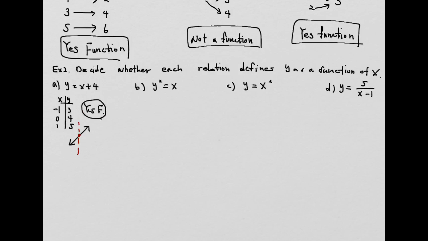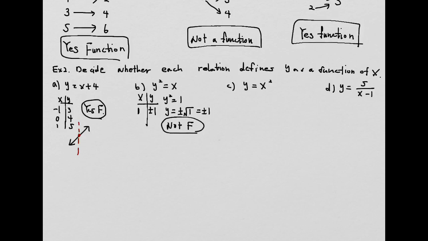So the first one is functions. The second one, let's see if we can test a point. If x is 1, I have y squared equals 1. In order to get rid of the square, I need to square root it. And square root properties say I need to put plus or minus 1, right? So this gives you plus or minus 1. I don't even need to try another number, because I try one number and I get 2 y values. So this is not going to be a function.